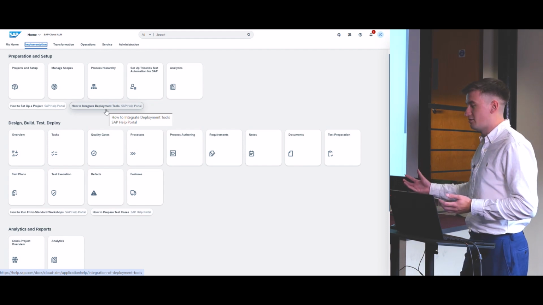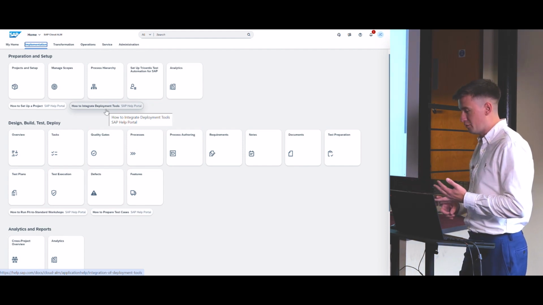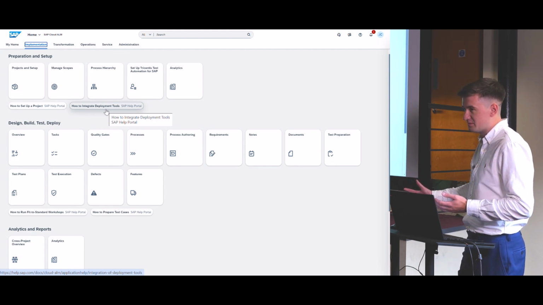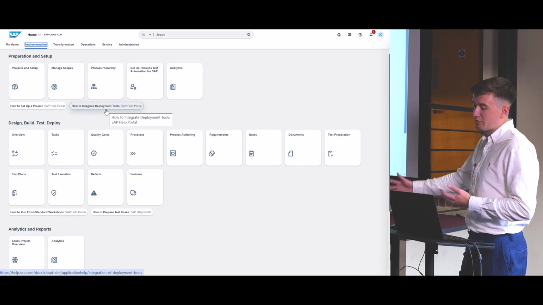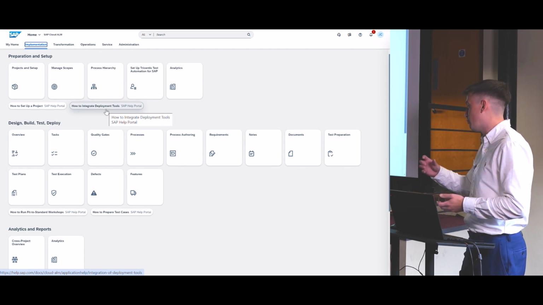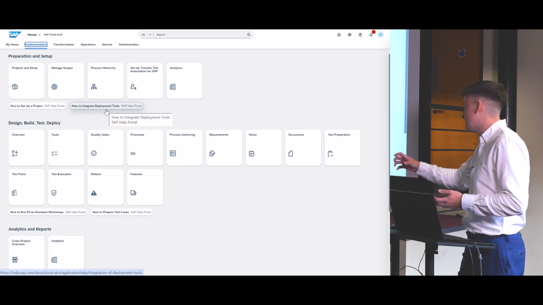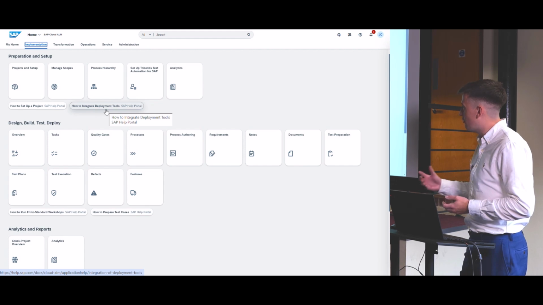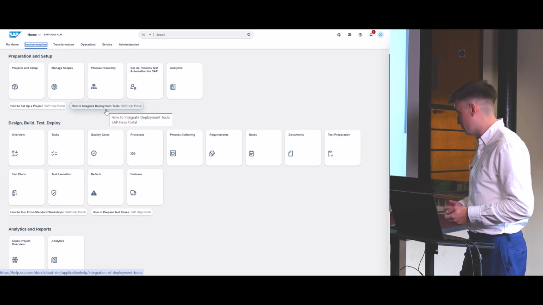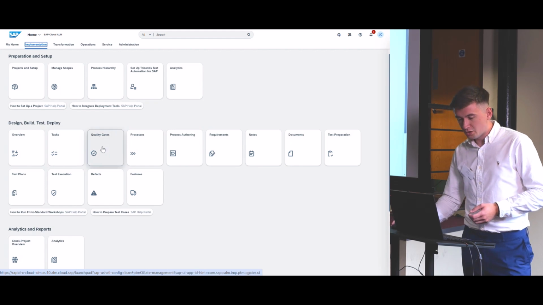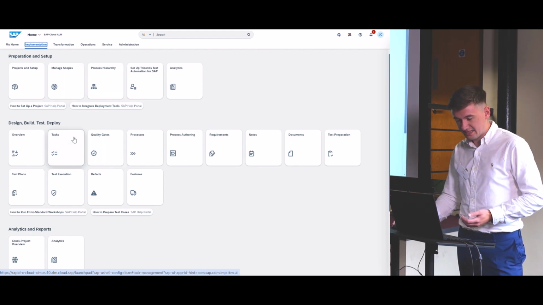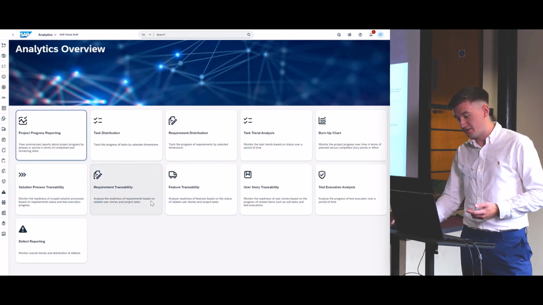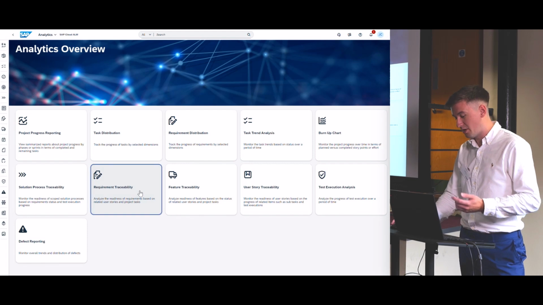It's a lot easier, as Jose's just shown, to create a feature request. You're moving a transport through, and it's not essentially an ordeal to create a test case and just do some testing. You can still have complex testing, which is what I'll go into, and you can still have multiple test cases, different testers, test sequence, etc., which are coming down the line. But just picking it up off the bat, it isn't too complicated, which is hopefully what I'm going to show you today. So starting off at a very top level as a test manager, the first thing I want to show is quite a good dashboard. So Jose's just been into the feature traceability, but what I'm going to go into is the requirements traceability.